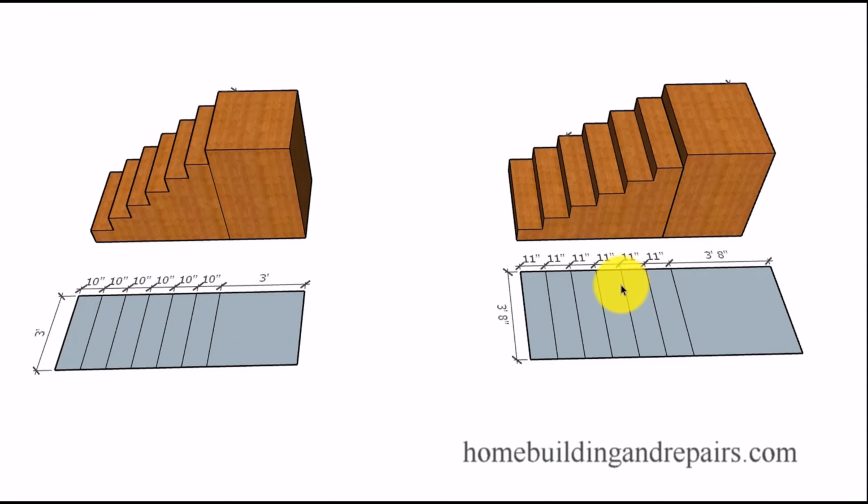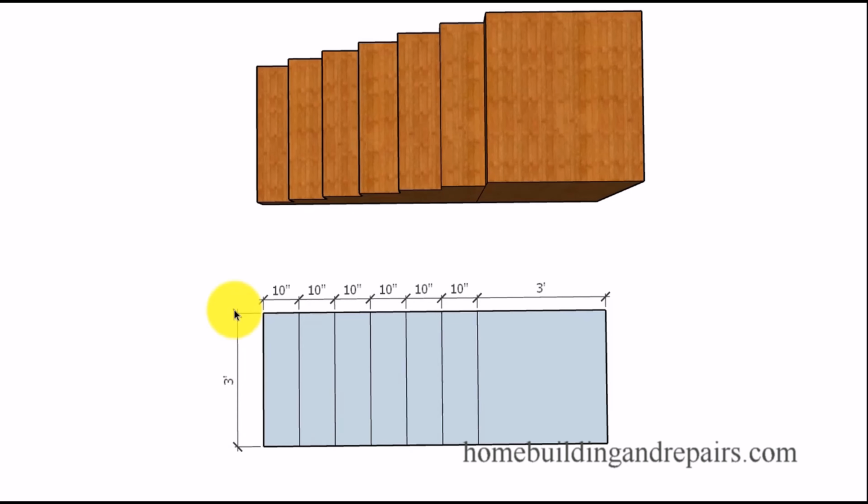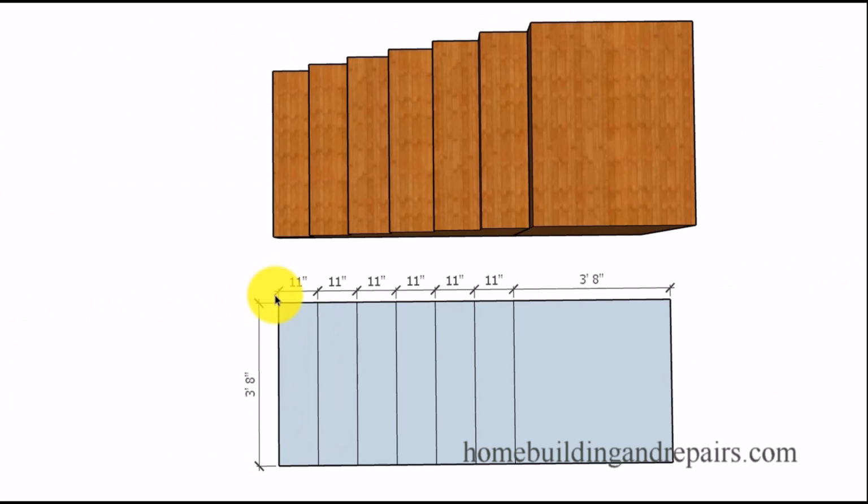So let's take a look at the residential one. 3-foot wide minimum tread or stair width. This is the entire stairway. If you build a stairway where you're going to have a section that's going to be larger and smaller, maybe larger at the bottom, smaller at the top, this is going to have to be the minimum for that. Tread depth, 10 inches. It can be larger than 10 inches, just cannot be smaller than 10 inches. The width of the stairway for a public building is 44 inches minimum. Can be larger, can't be smaller. 11-inch minimum tread depth. And again, that's the distance from the face of the projecting surface. So if you have a nosing, that would be from nosing to nosing.